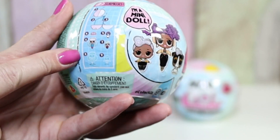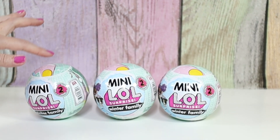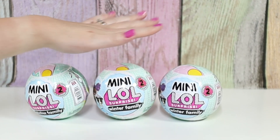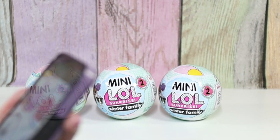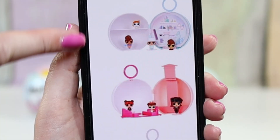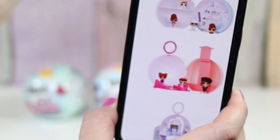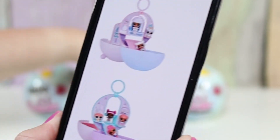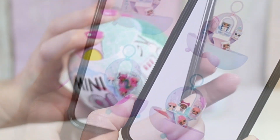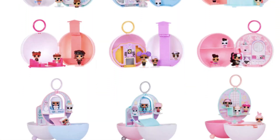It looks like there's a new design for the ball and how it opens. I did weigh them and I noticed something else. There are four different styles of ball when you open it up, and I noticed that these two are flat on the top and this one is not. So right away I know that this style will definitely be different than these two. I looked up a picture — these two styles seem to have a rounded top, so I'm guessing this one will be one of these two styles. The rest of them open up so the bottoms lay flat. I'm guessing these two, where the top and the bottom are flat, will be one of the ones that opens up like this. I think we're getting one from the top two rows and two from the bottom two rows.